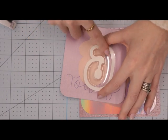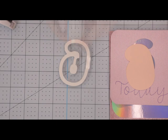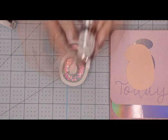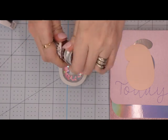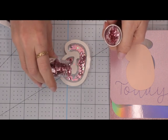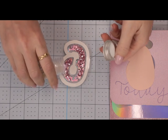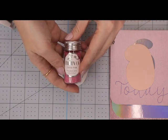You can see we've got tape all the way round here, which makes it really easy to work with and means that there's no fuss and no mess. I've got some Nouveau Candy Hearts, which I'm going to add into my shaker. I've got some Nouveau Water Lily Pink Pure Sheen Confetti. I've got some Pure Sheen Snowstorm Flakes. I've got a little bit of the Nouveau Pure Sheen Glitter in Candy Pink.